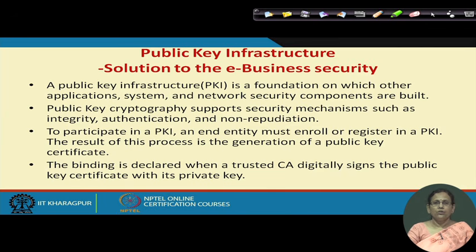Now, in order to provide these private and public key operations, which is key to e-business security, every country has its own public key infrastructure. It is called PKI, which is the foundation on which other application systems and network security components are built. This public key cryptography supports security mechanisms such as integrity, authentication and non-repudiation.